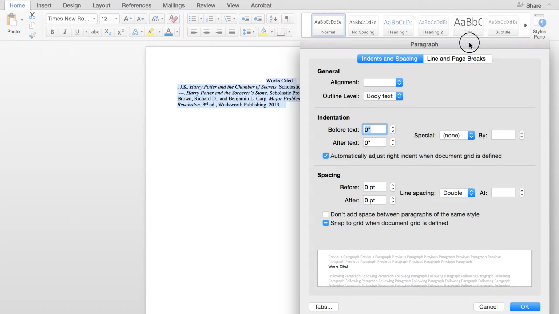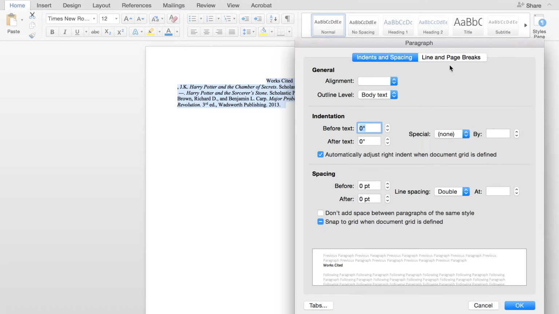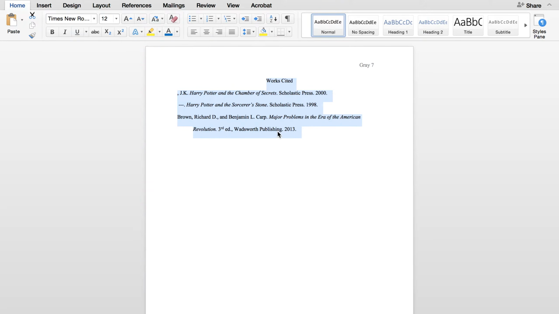Something that you want to make sure that you have on your Works Cited page is something called a hanging indent. Now if you take a look at this citation right here, Major Problems in the American Revolution, it goes for 2 lines. Anytime a citation takes up more than 1 line, every line that comes after the first line needs a hanging indent, and you can easily just select Hanging under Indentation, then click on OK. And now you'll notice that in addition to putting in our double spacing, this citation right here changed the indent for the line that follows that first line.